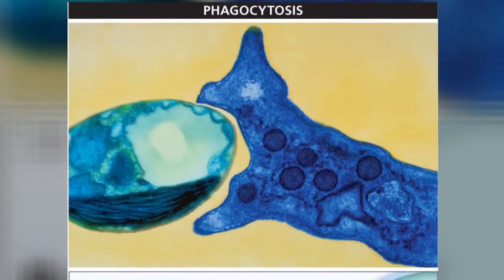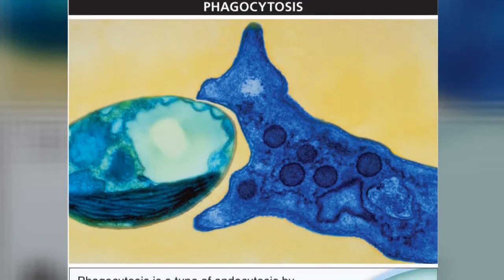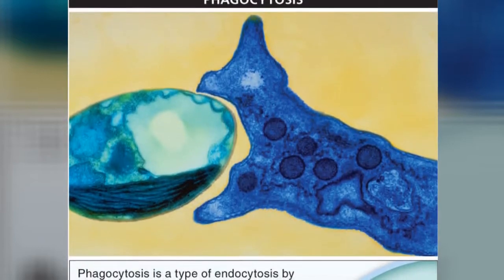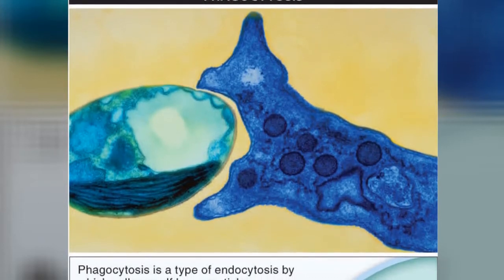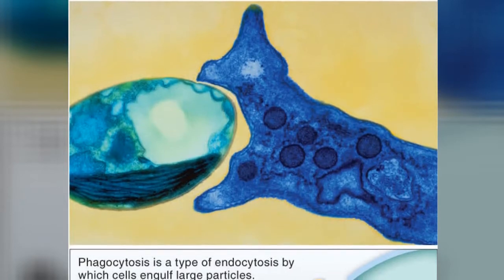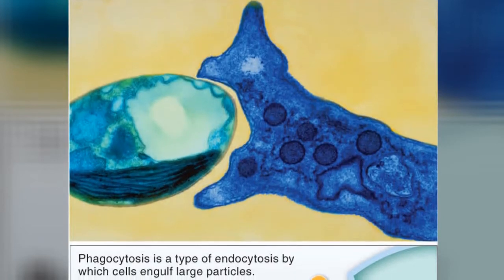In this lesson, we are going to explore a very strange phenomena called endocytosis and exocytosis. Now, these are functions of the cell membrane that are used for the bulk transport of particles.